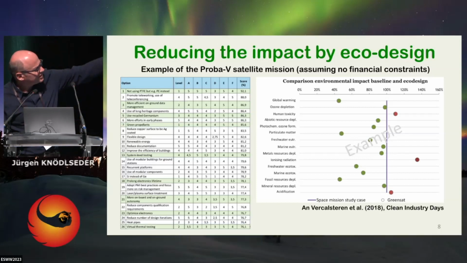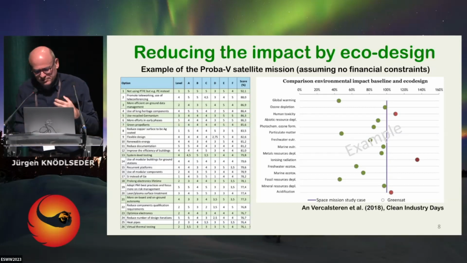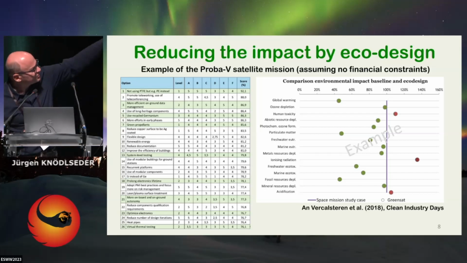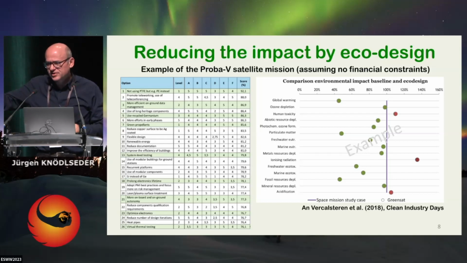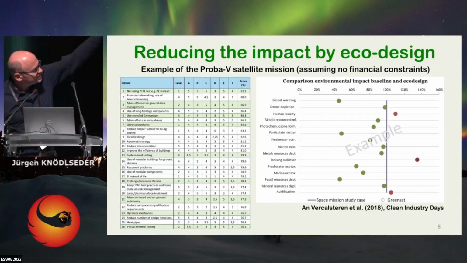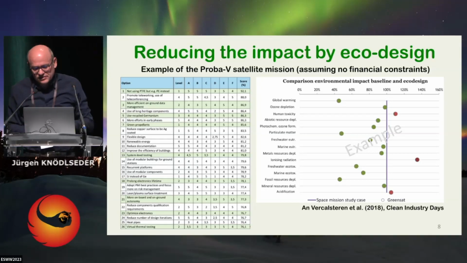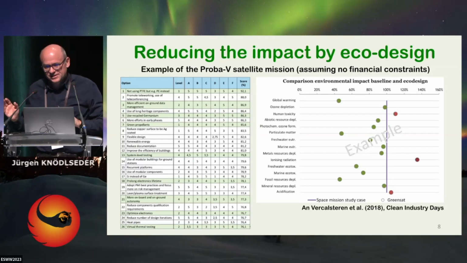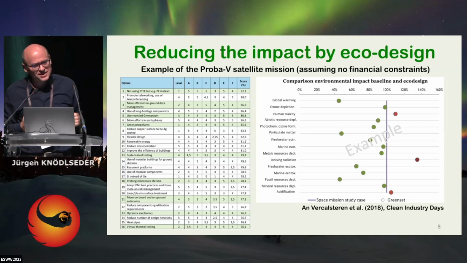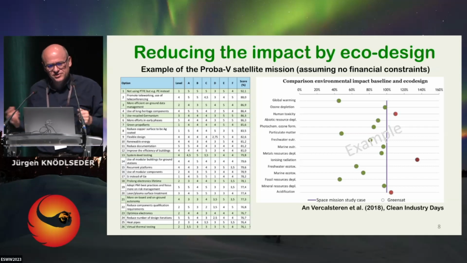And what you see here on the right-hand side is the improvements that can be made. So, for example, global warming can be reduced to 45% or something like that. So you can gain, for example, a factor of 2 in terms of reduction of greenhouse gas emissions in this specific example. But what you also see on the different indicators is you never win on all indicators. There are always winners and losers. So it's a trade-off. And of course, considering what are the important impacts, eventually it gives you different solutions.